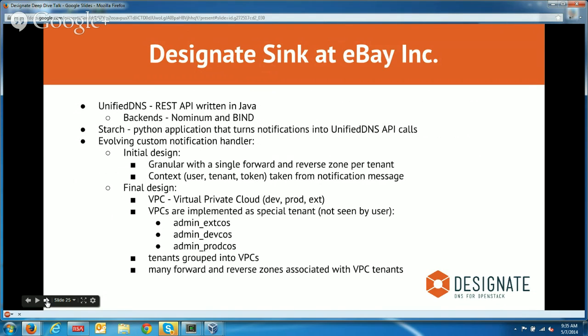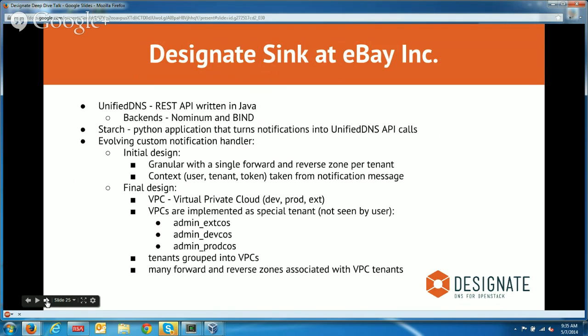We had a need to actually have multiple tenants write into the same reverse zone, for example. That was one example. Another thing is that at eBay we have a concept of a virtual private cloud, or VPC. We have our tenants split into different categories: a dev virtual private cloud, a prod virtual private cloud, and an external virtual private cloud.